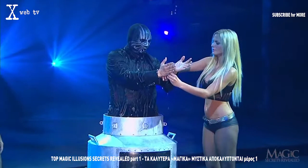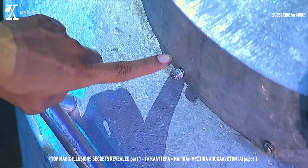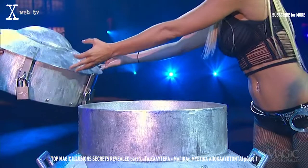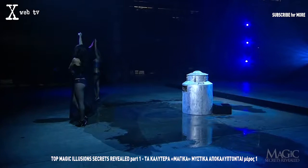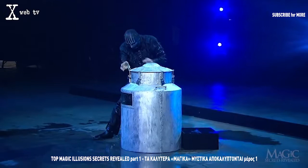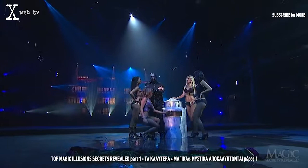Opening the lid to put on the handcuffs only adds more drama. The lid is locked with real padlocks that never get opened — they don't have to, because the neck of the can is surrounded by a false collar held on by rivets. The assistants remove the rivets when they attach the locks. The lid and collar are easily removed. When the sheet is raised, the magician can see it through the glass and knows it's time to escape. He simply pushes up on the lid and it effortlessly pops off, locks and all. All he has to do is climb out, replace the lid, and stand next to the can waiting to make his miraculous appearance. The girls provide the hero's welcome and the illusion is complete.